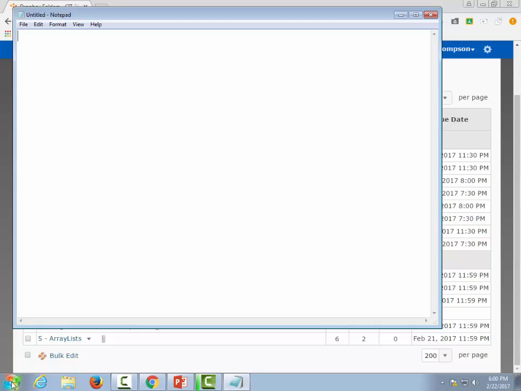Was that supposed to be an A? Yeah, that was supposed to be an A. All right. So what really happened is that a stack is first in, last out. The first thing we put on the stack is the last one that came out.